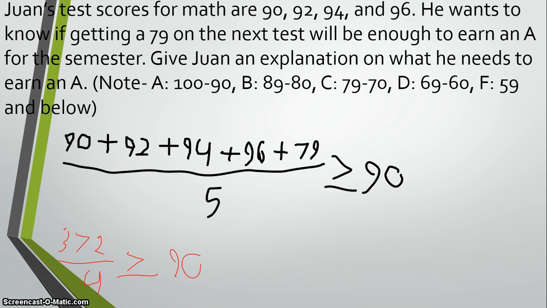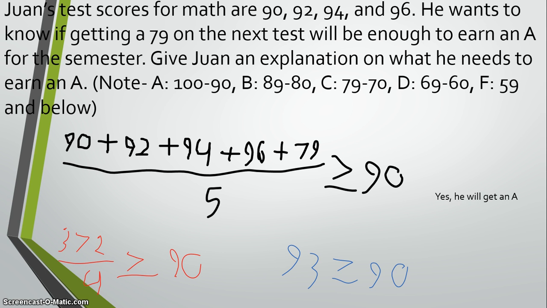So now what we do is we add all of them together, which will give us 374, I believe? 372 divided by 5. I accidentally put a 4 there, but whatever. So now just do 372 divided by 5, not 4, and keep the is greater than or equal to 90. I rounded because it was a decimal, and with a decimal he still would have gotten an A either way. So you also want to say that yes, he will get an A if that inequality is true.